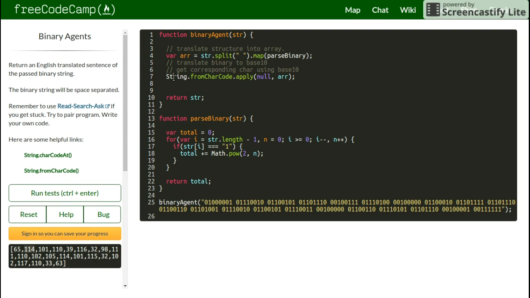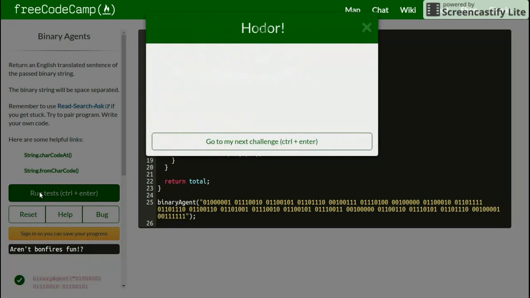So we have that. We are now going to assign that, transform our r variable to be what this outputs. And what this will output is, ideally, the actual result. Let's run the test. It looks like it did.